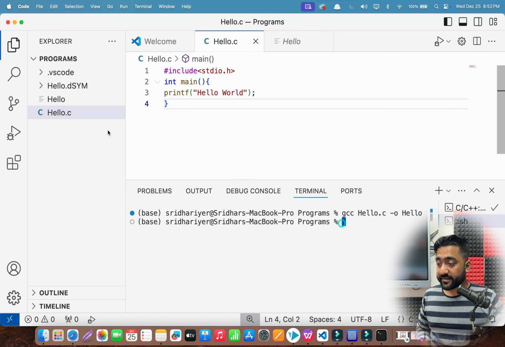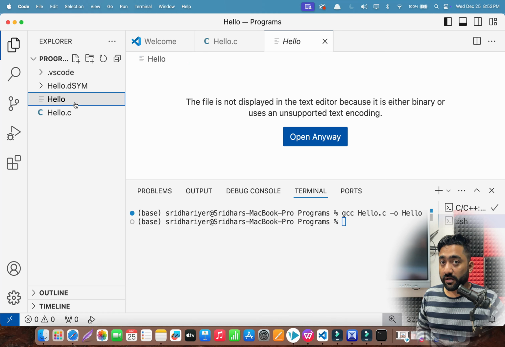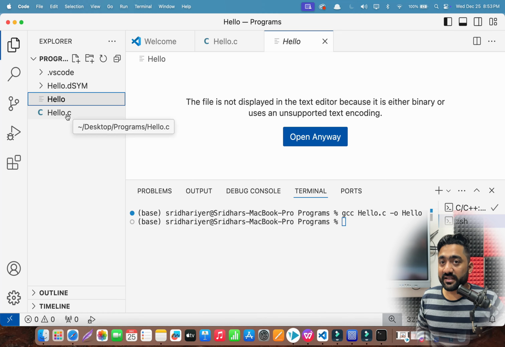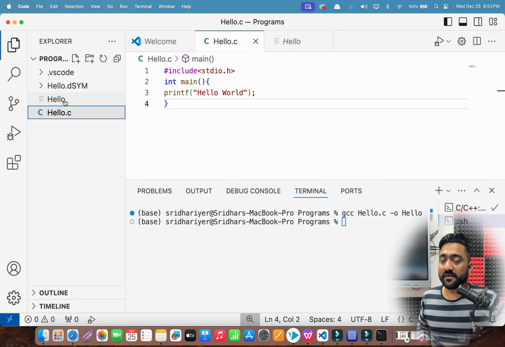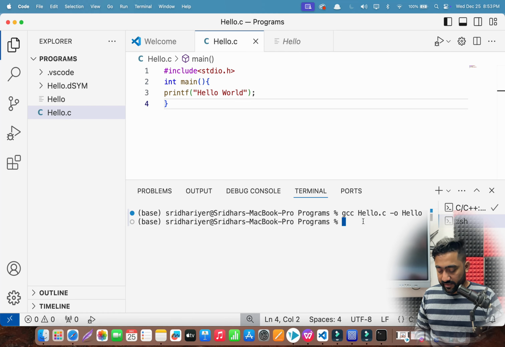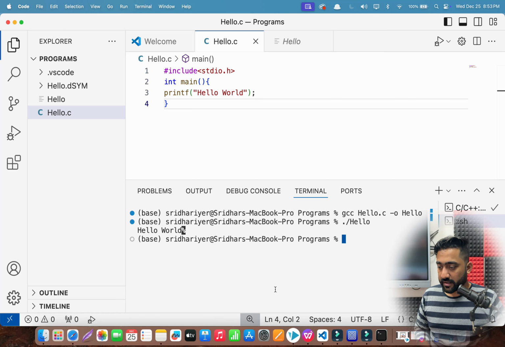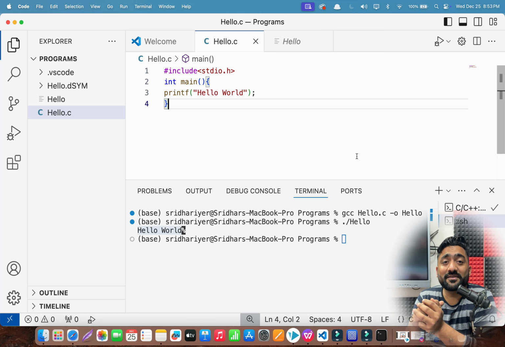Fine. As we are compiling it for a Mac OS environment, this is not hello.exe, because Windows supports exe and Mac supports binary files, right? So next we'll do the same thing, ./hello, and see the output, hello world. So this is what we wanted. So that's it. We have set up our environment to carry out all those programming tasks and activities and assignments and those beautiful projects that you are going to create in this course ahead. So without wasting much time, let's start coding and say hello world to the world.